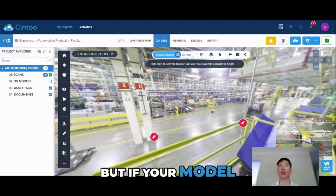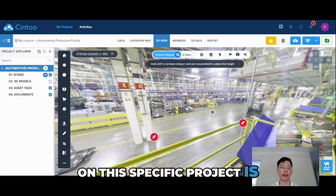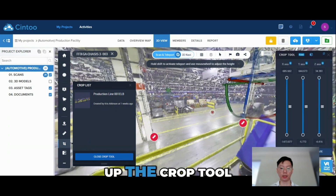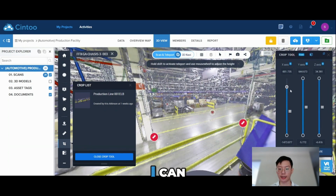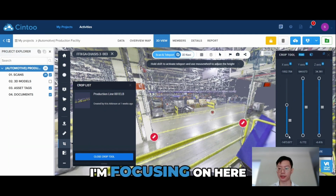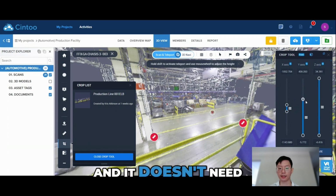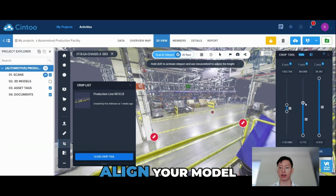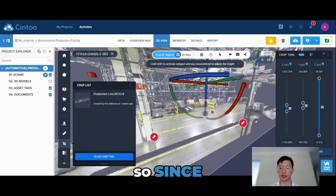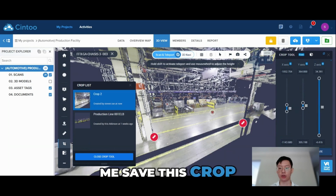But if your model and your laser scanning data are not aligned, what we actually did on this specific project is you can create a crop. So by opening up the crop tool, I can quickly create a crop of this general area that I'm focusing on here. And it doesn't need to be perfect. It just needs to allow you to align your model to your scan data. So since I'm mainly focused on the area in between the columns, let me save this crop.